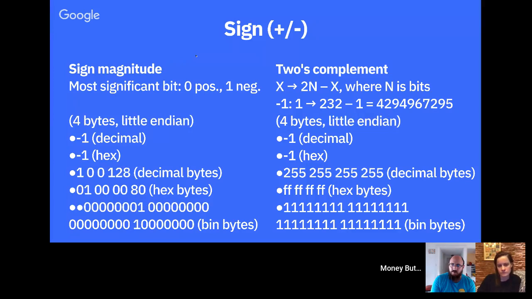Now I show the same example here in Littleendian because that's how you would actually see it. So the number -1 is not that enlightening, but the number on the right there is how you would normally see that in a computer. Like if you have a C or C++ program, and then you print out the bytes and try to print it out in binary, you would get a bunch of 1s. This shows up in Bitcoin in different places because sometimes you want the maximum unsigned integer, or you cast -1 to an unsigned integer, and this is what you get. So this happens, for instance, when you have a maximum sequence number, this is what it looks like.